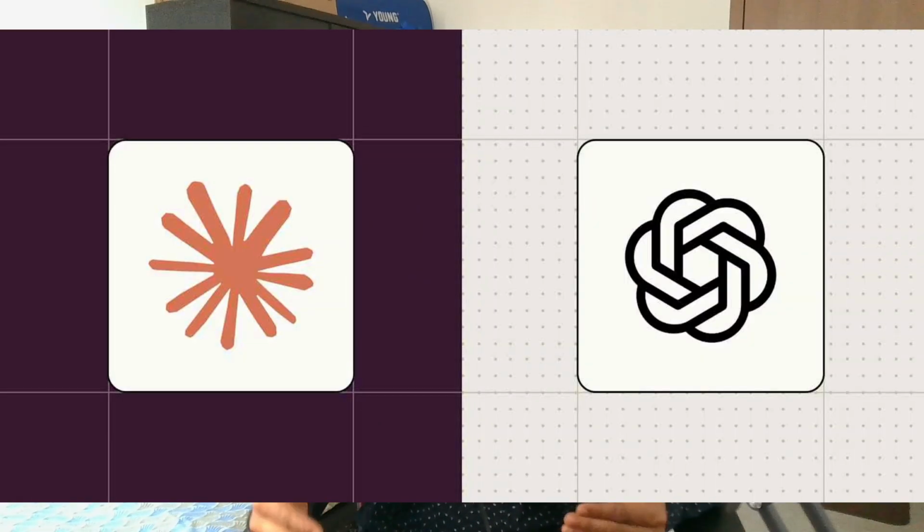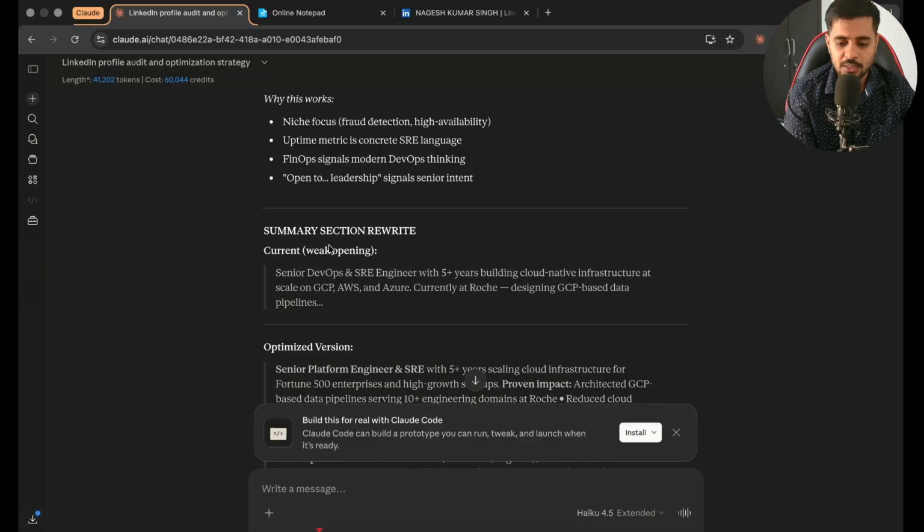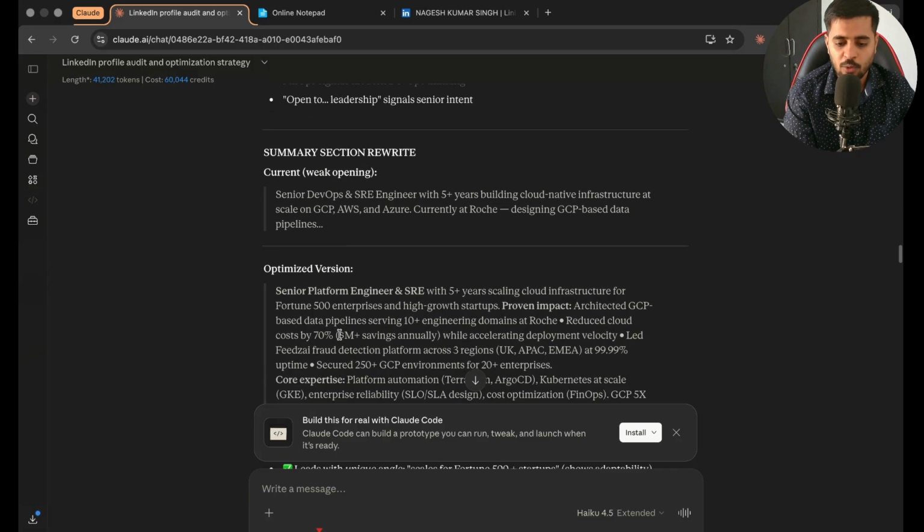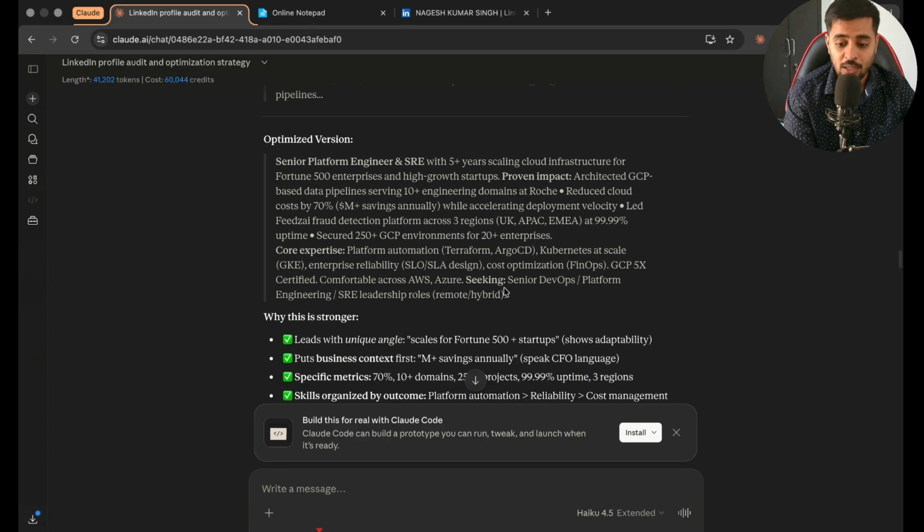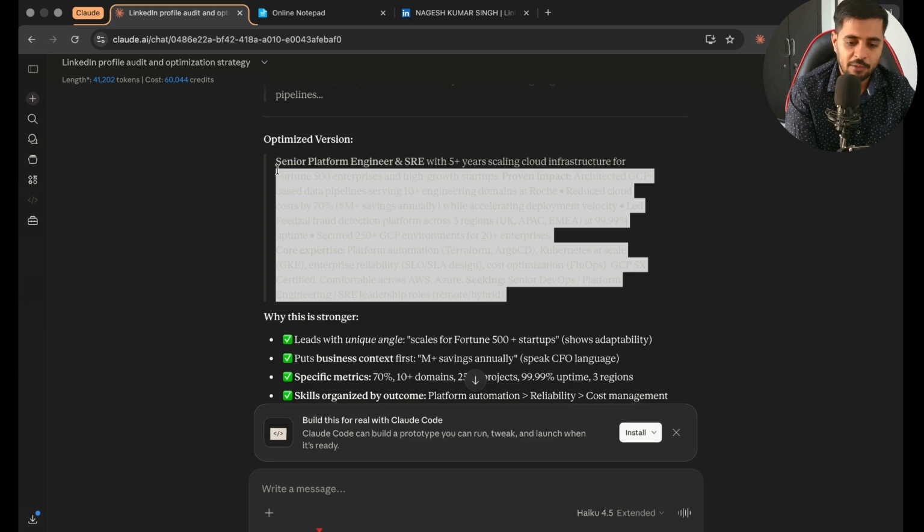Before we jump in, we are going to use Claude for this audit. Before that, I wanted to let you know about Claude. Claude is an AI tool similar to ChatGPT and Gemini that can analyze your LinkedIn profile the same way a recruiter or ATS system would, by looking at keywords, structure, and how searchable your profile actually is. But here's the important part. This is not about blindly trusting AI. I'm going to use it as a diagnostic tool and then apply real recruiter thinking on top of it.